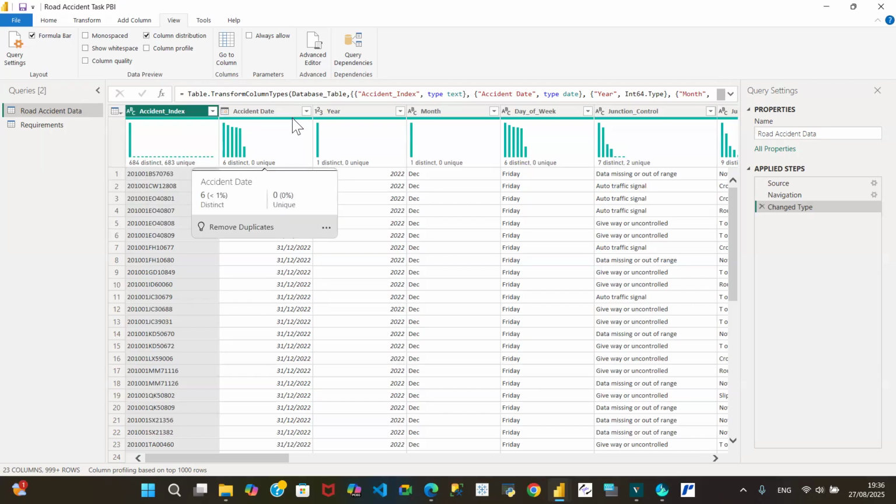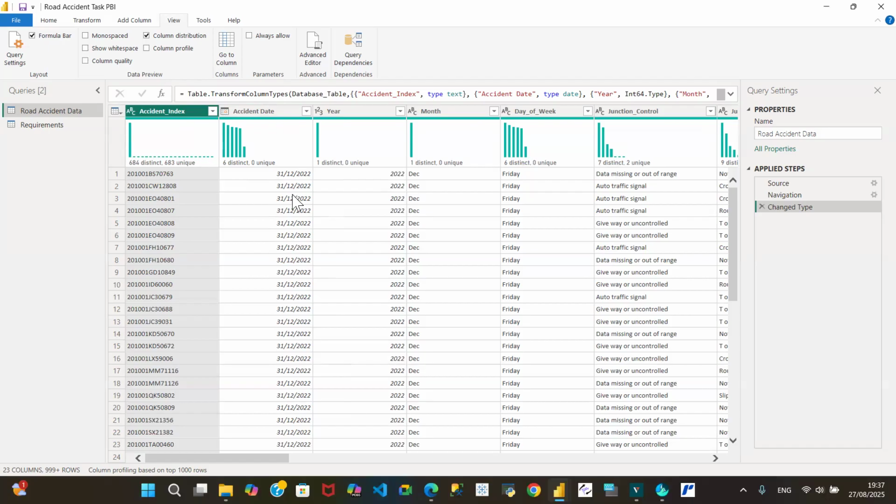Then in the accident date column, it tells us that there are 6 distinct and 0 unique. 0 unique means none appears just once. They are all duplicated, and there are just six different dates that we have, which is strange.